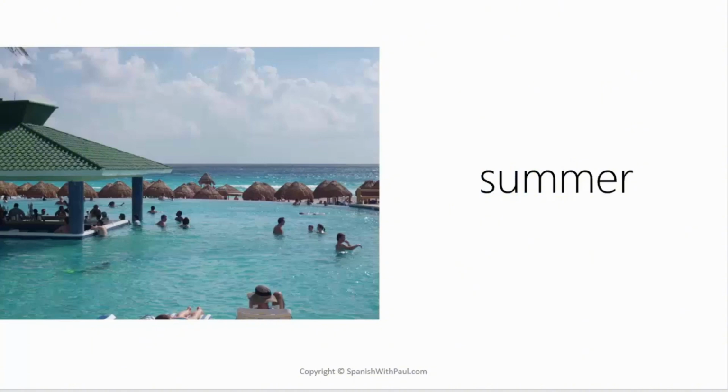The word for summer is verano. Masculine, it's easy, right? Ending in an O, so el verano is the summer. Then I can tell you that on that day, because I remember it very well, there was a really nice breeze. This is an easy word in Spanish, it's la brisa. So we might want to express there's a nice breeze or it's a nice day. The word for nice is agradable. It almost reminds you of the word agreeable in English, a very agreeable breeze. So we have agradable for nice.